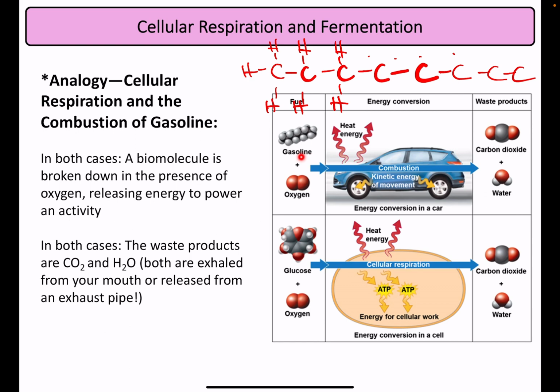And in your car, in the engine, we break down that food, very similar to the way that we break down food inside a cell and inside the mitochondria. There is one key difference, though. A car is not as efficient as a cell. A car is not going to intricately extract electrons and energy from gasoline step by step. It's just going to combust it and release all of its energy at once.